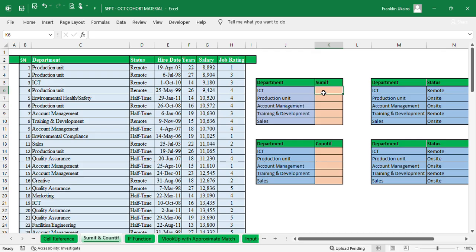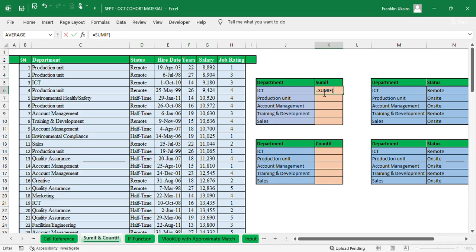So the way it works is, of course, it's a function. You start with the equal sign. Please, if you can see my screen, kindly watch and see what I'm doing. When I'm done, I'll give you time to replicate at your end. So we'll start with the equal sign. You write your function SUMIF, then you open it with the tab key. Please be careful with the arguments you're supplying. You need to understand what each argument stands for so you'll be able to supply them correctly.